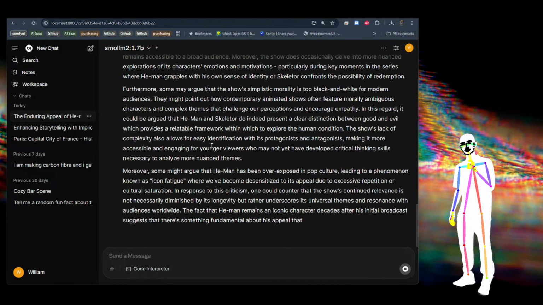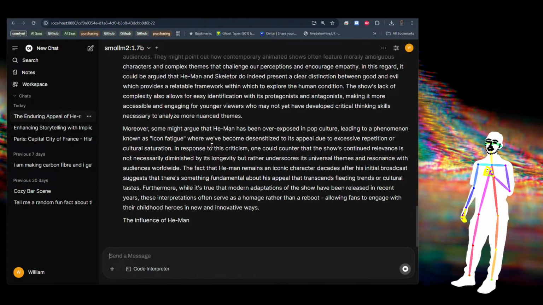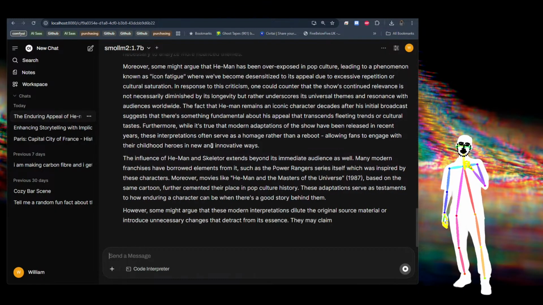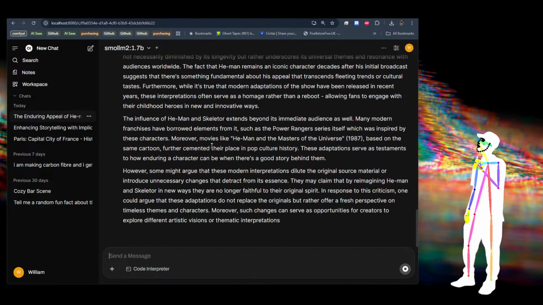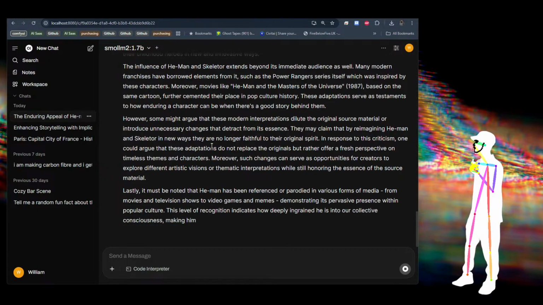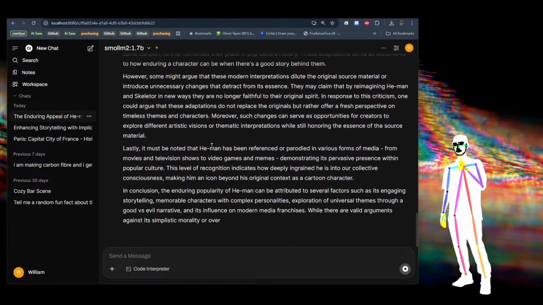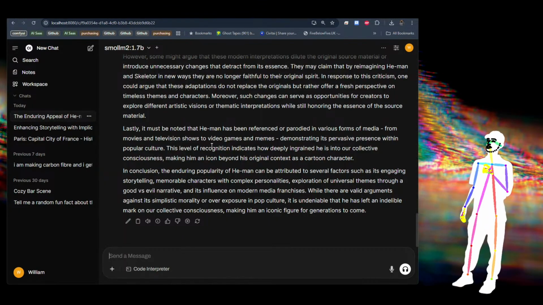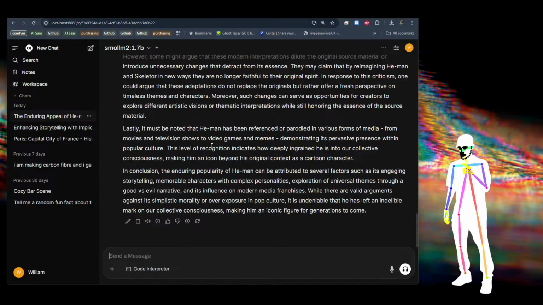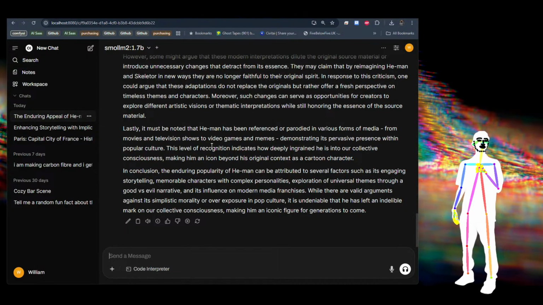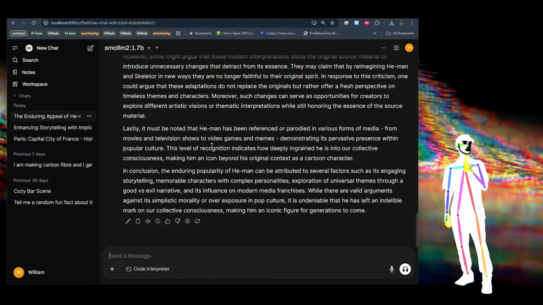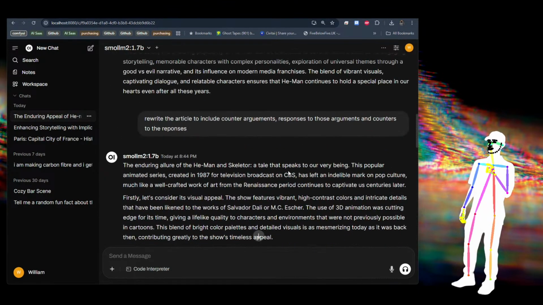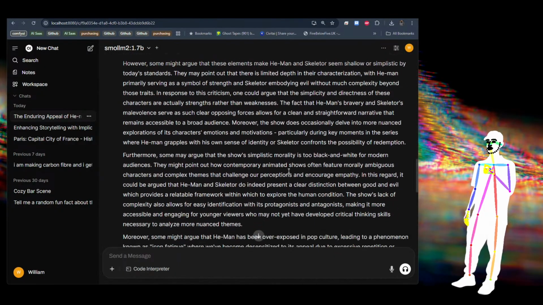It could be argued that, okay, but the show's lack of complexity, there's icon fatigue. Yeah, that's kind of legit, though. People did just kind of stop watching He-Man. I don't even remember why. Okay. All right. I mean, there it is. We've written our stupid article about He-Man where, you know, it's great, but it's not that great.